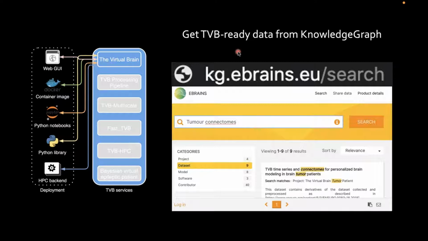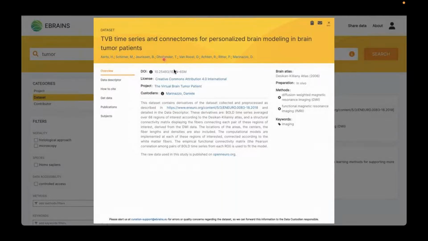We also have Python notebooks, which you can then directly run in the eBrains lab, in the Jupyter lab, or you just install the TVB Python library and can then use it from every Python script. And one aspect of this is also that you can get TVB-ready data from Knowledge Graph.